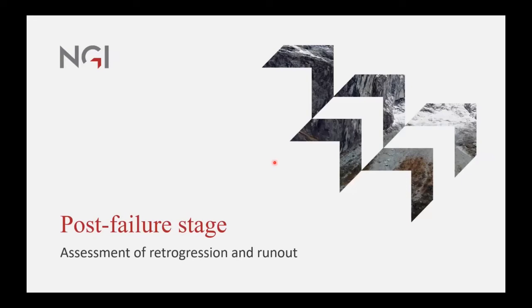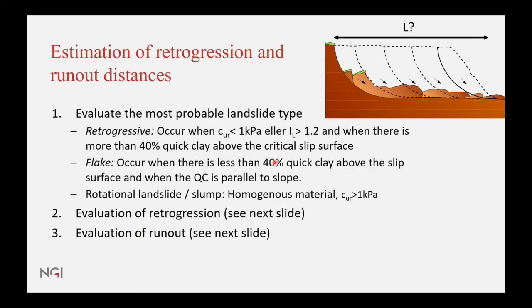So once the stability assessment has been done, usually what we look at is the next stage. The pictures I showed earlier showed that some of the devastating factors of a quick clay landslide are the retrogression potential that it has, and also the runout distance, which can be quite important. There are no very good methods for this at the moment, and these are things that we're working quite a lot with. When we're talking about retrogression, we're talking about this distance from the toe of the slope and going back. Where will it stop? And for the runout distance, it will be from the toe and then downstream.